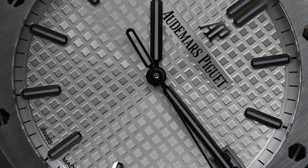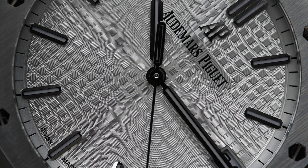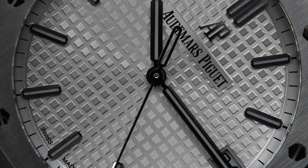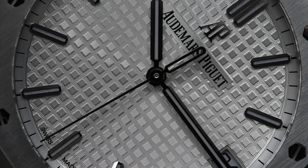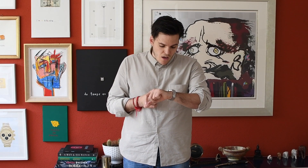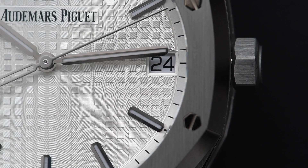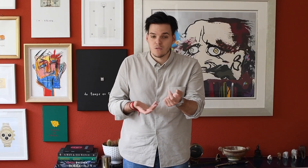Let's speak about a few details of this watch which I think are really interesting. The Grand Tapisserie dial has a phenomenal look. The dial is quite wide but gives a lot of silver accents through the white gold details. What I really like is that they kept the dial simple — they removed the 'automatic' text that was previously stamped on the 41mm, and the date is cleanly positioned on the right side at three o'clock. The integrated bracelet looks amazing.